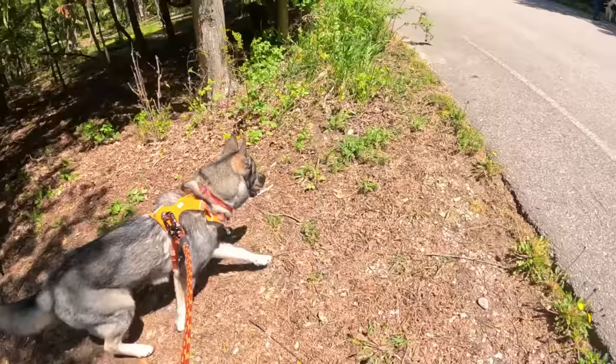All right, girls. You ready to go for a walk? Yeah? Oh, look at you in the sunset glow. Thank you for the woos, thank you. I know, I understand you saw another husky and got really excited, I totally get it. You can hear we have the furnace going because it is actually a little chilly out. So we're gonna walk the dogs and then I think hang out and watch some hockey.